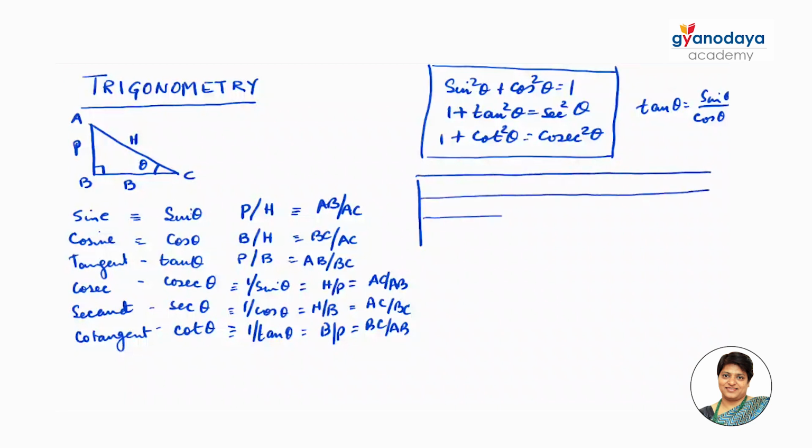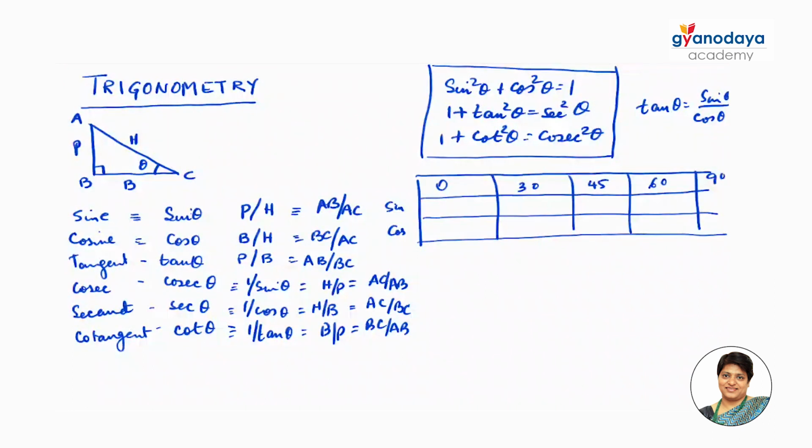Then you also have in your course some trigonometric values that you need to remember. I will first demonstrate a very easy way of remembering it. So you have these angles 0, 30, 45, 60 and 90. What I do is I write 0, 1, 2, 3, 4, and I divide each of them by 4, and take the under root. So it is the under root of all this. So this is 0, this is 1 by 2, this is 1 by root 2, this is root 3 by 2, and this is nothing but 1, right?